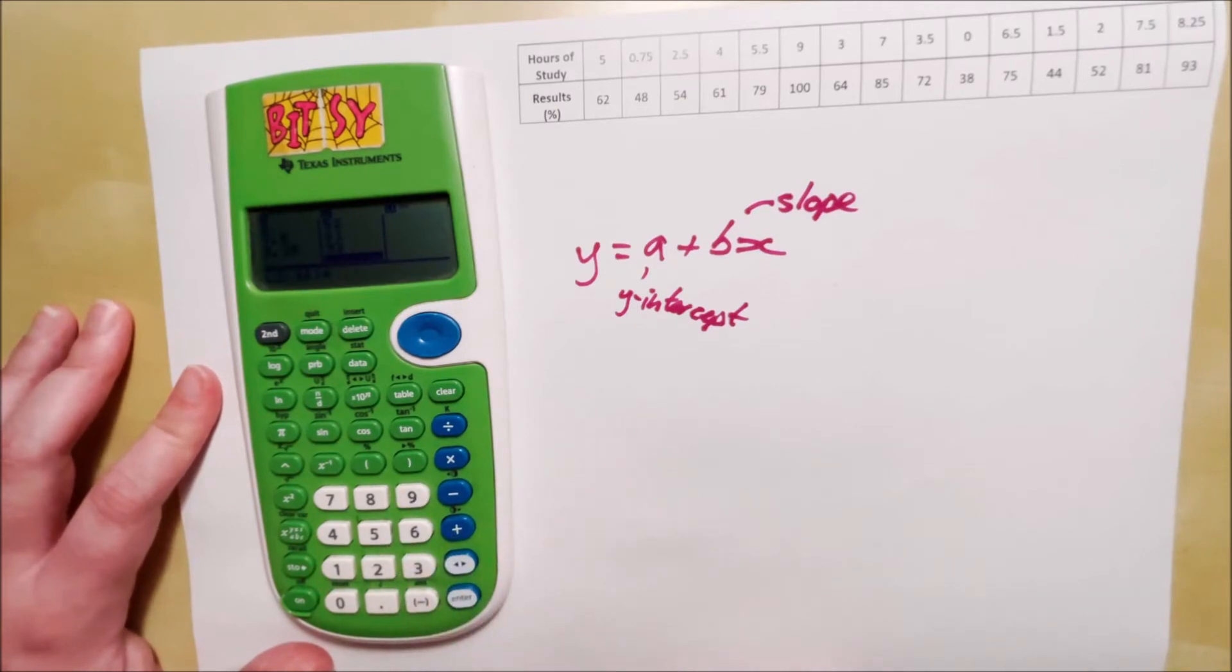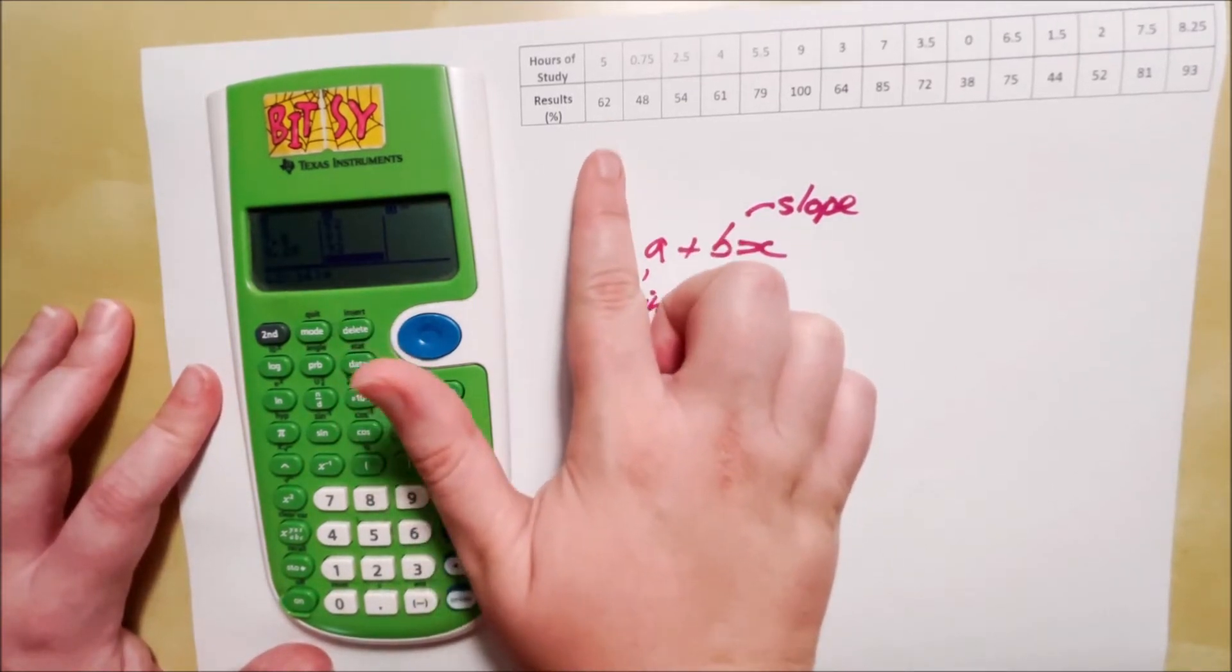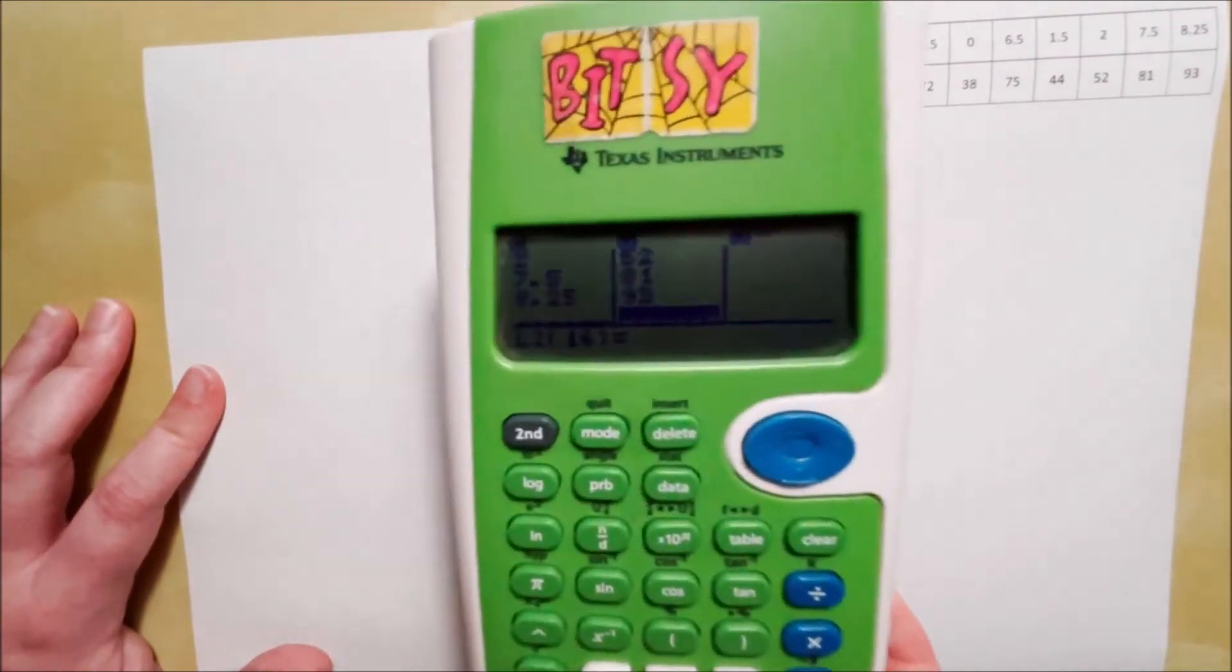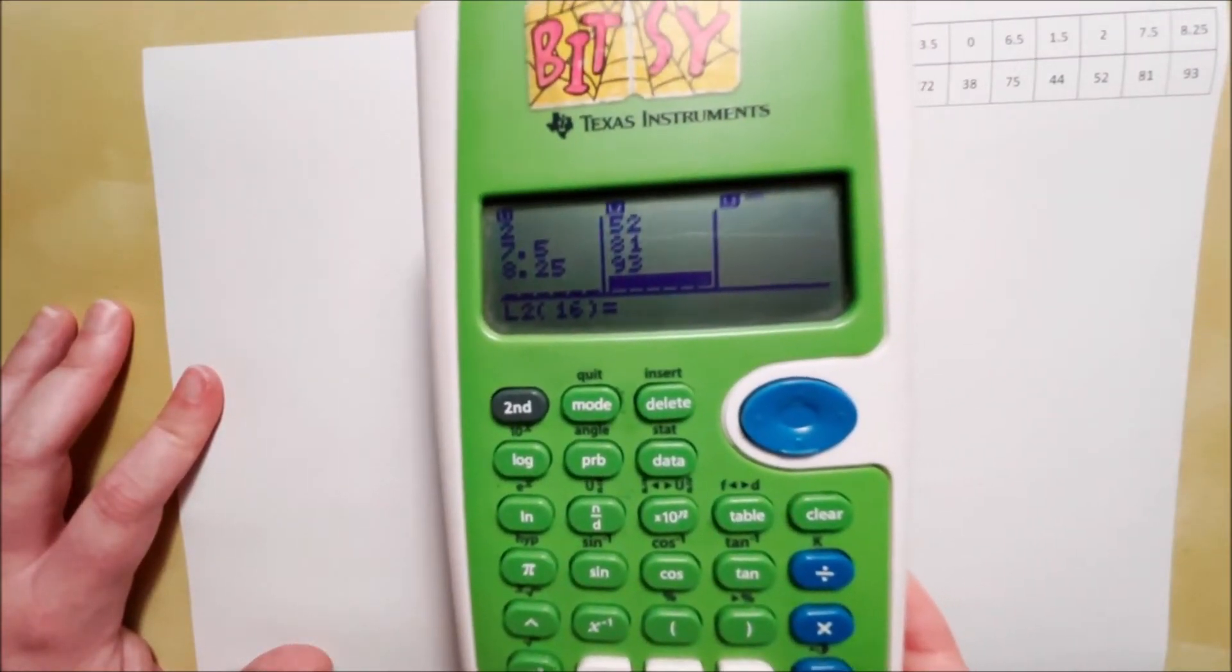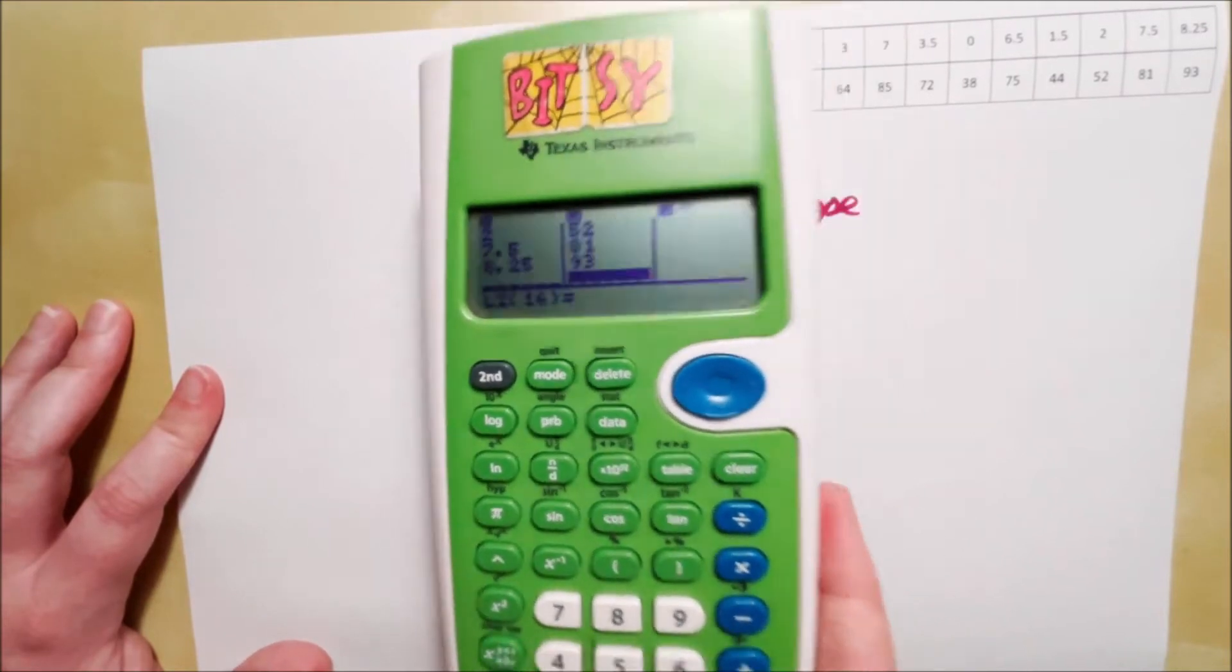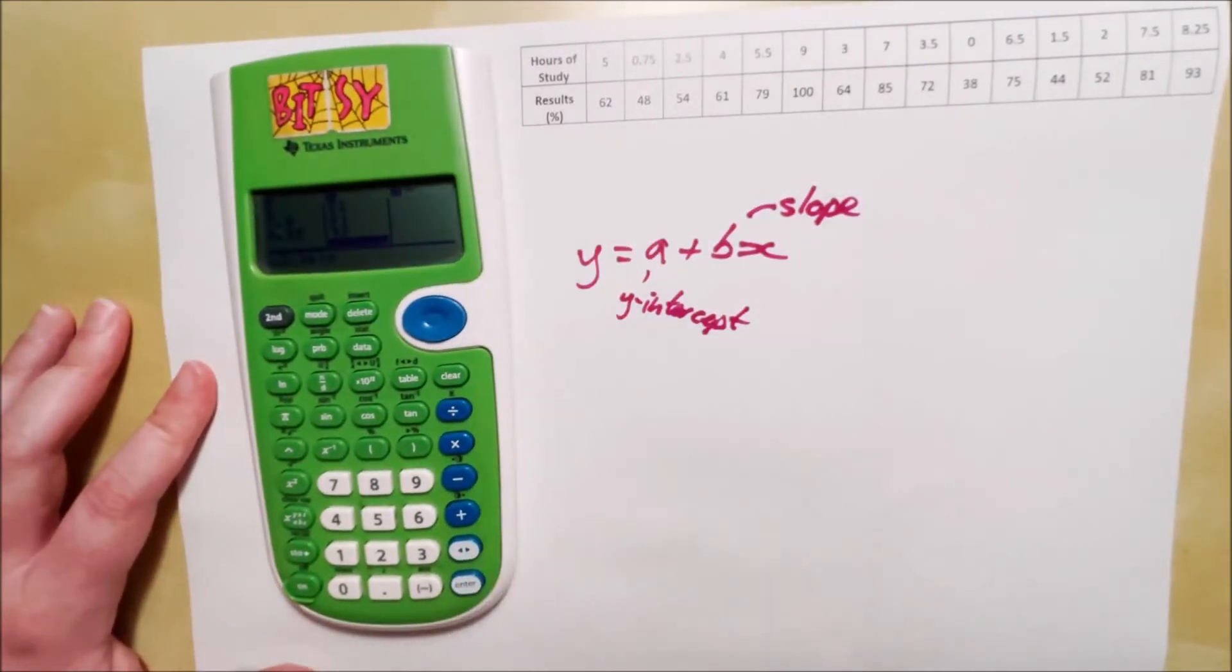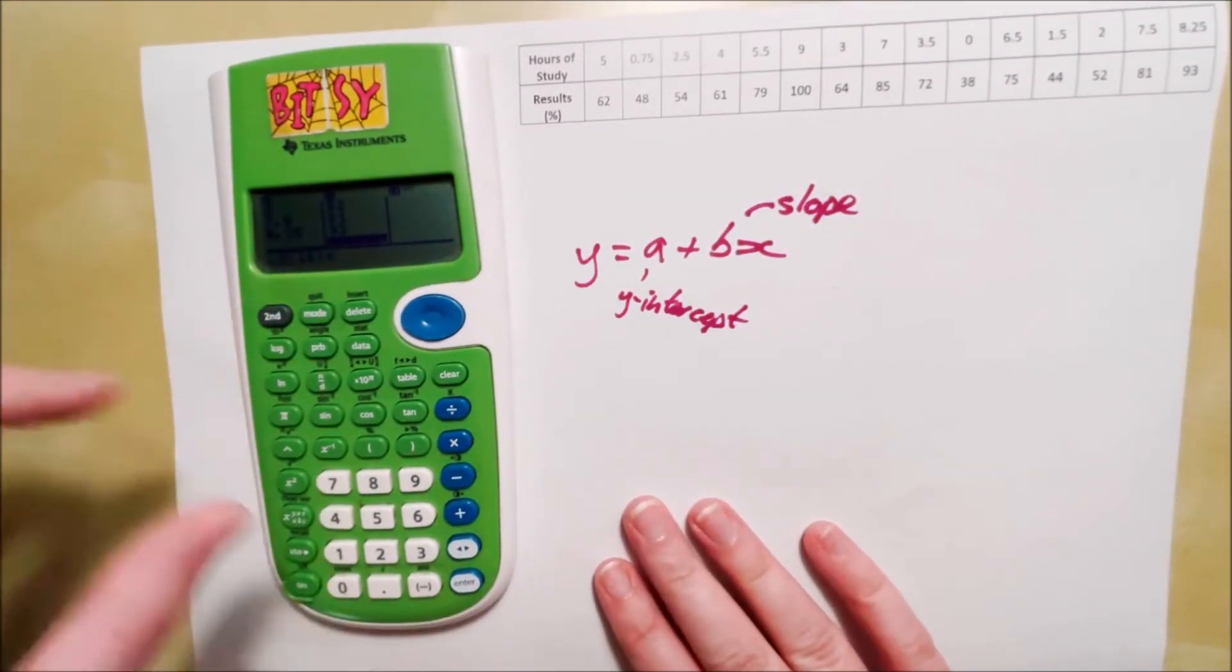And there you go. Now, it's important that you make sure these stay paired, and just make sure you check that you have finished in the same spot. Okay, that's a surefire way to know if you've missed a piece of data, or if they don't match up.